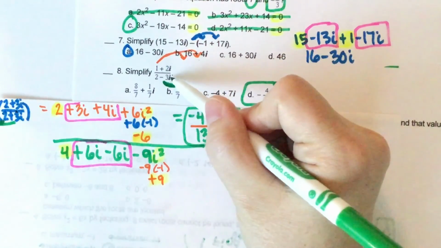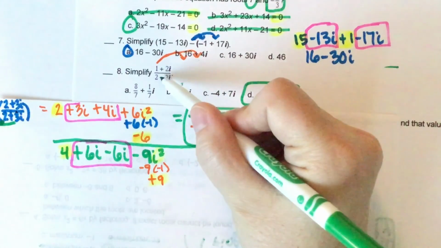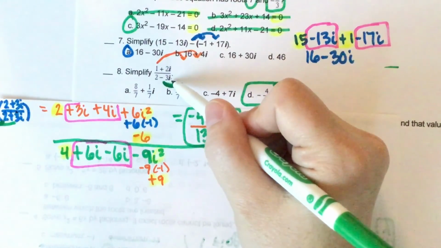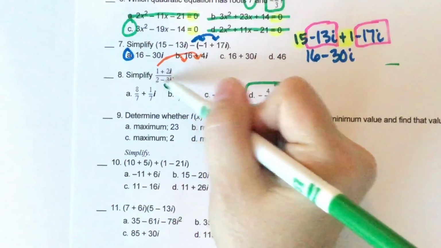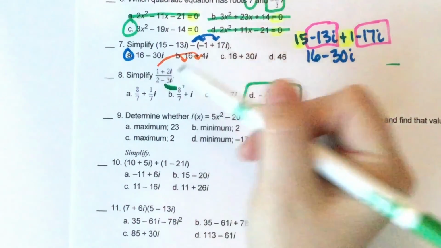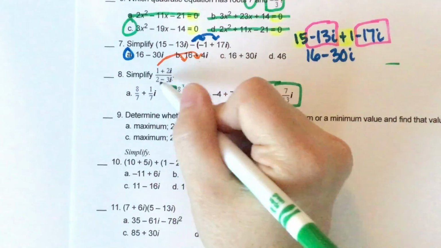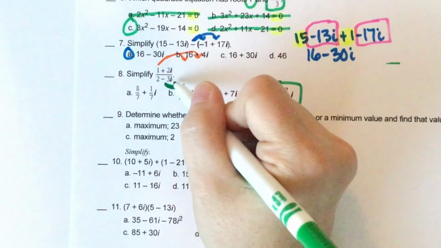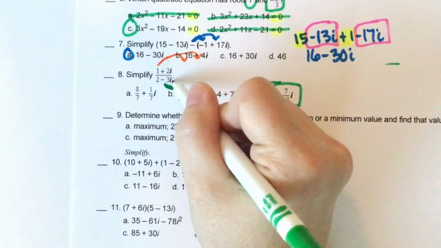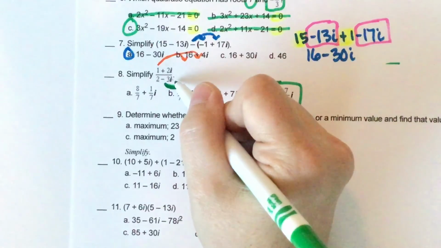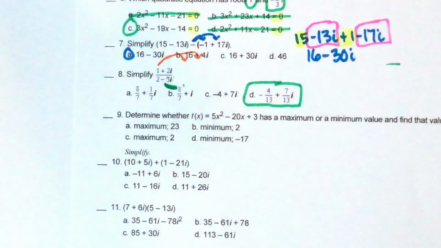Okay, so basically, you cannot have an i in the denominator. So if you have addition or subtraction attached to the i, what you're going to do is you're going to multiply by what's in the denominator, except with the sign change. So if this is a minus, you'll multiply by 2 plus 3i over 2 plus 3i. If this would have been 2 plus 3i, then you'd multiply by 2 minus 3i over 2 minus 3i. So you're going to multiply by what's in the denominator with the sign change.